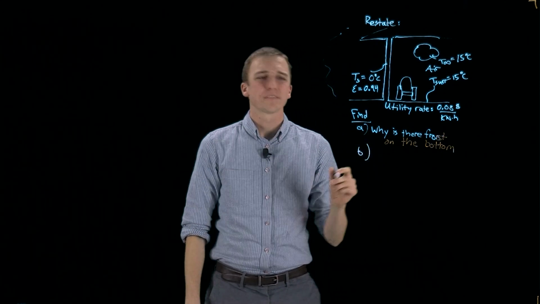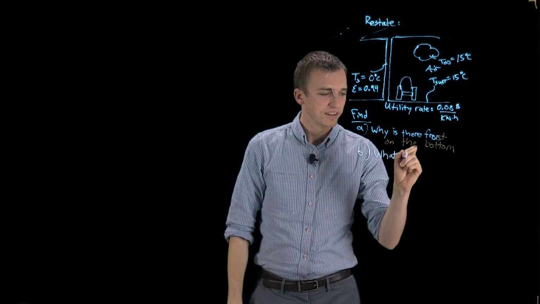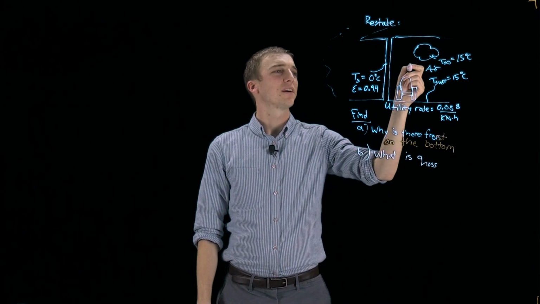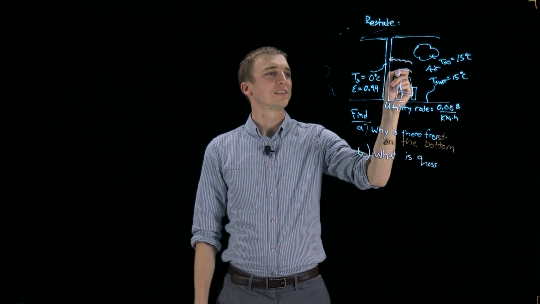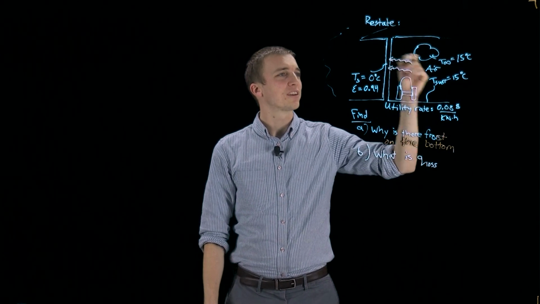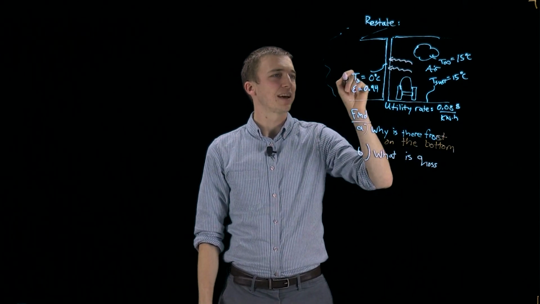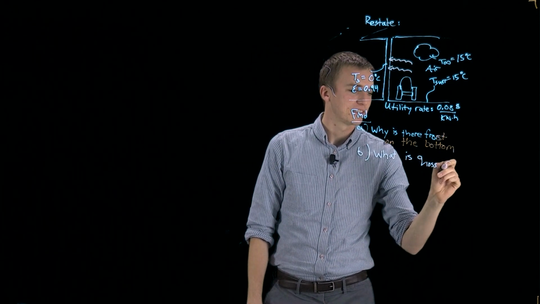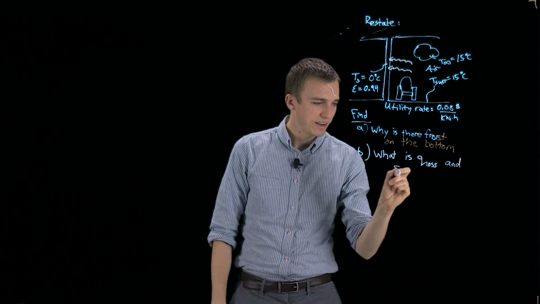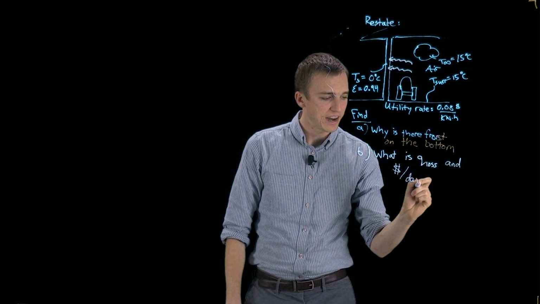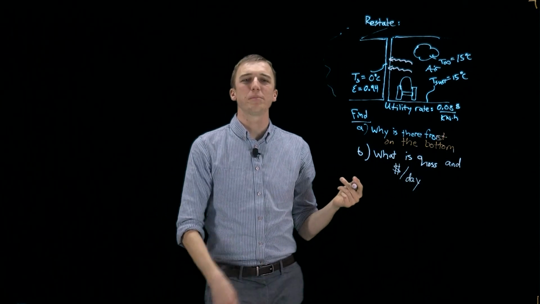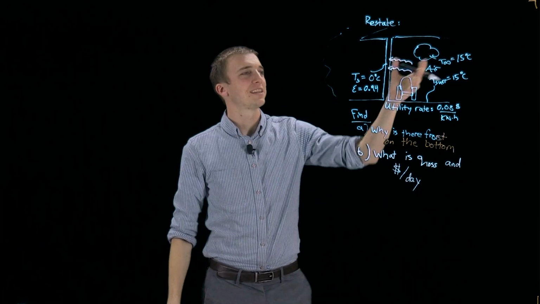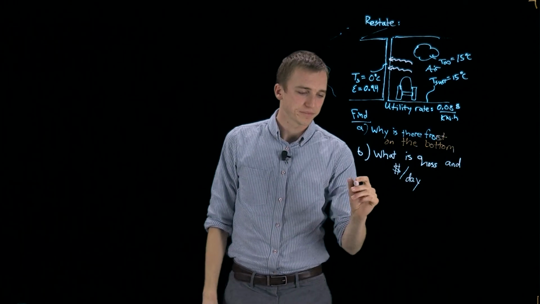And then B, what is the rate of heat loss from the window, from the room into the window? So this is 15 degrees C, this is 0, this is something less than 0. Heat is transferring out. What is that Q loss? And what is the cost per day of having your window there? In other words, how much is it going to cost you every day to be losing heat from this window, maintaining your inside at 15 degrees C?